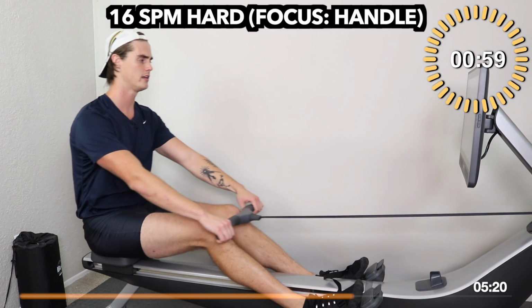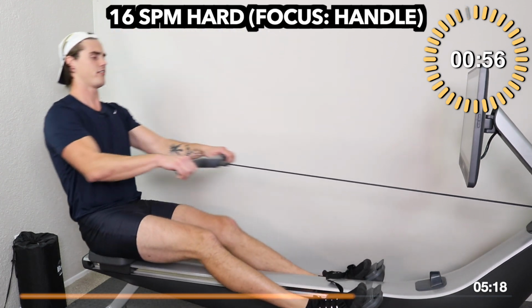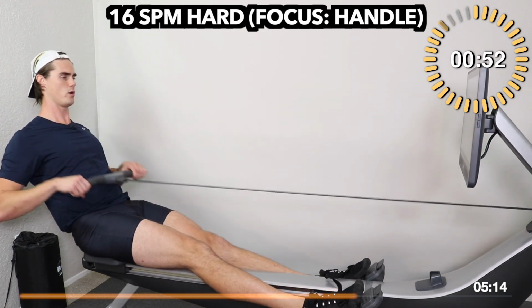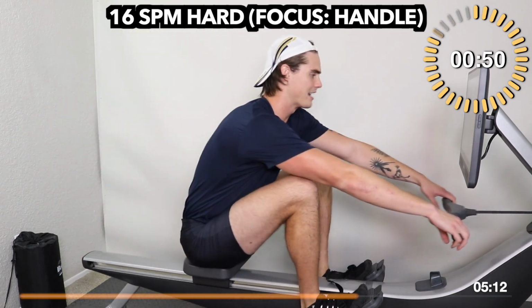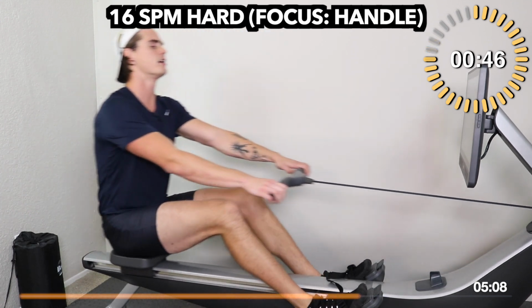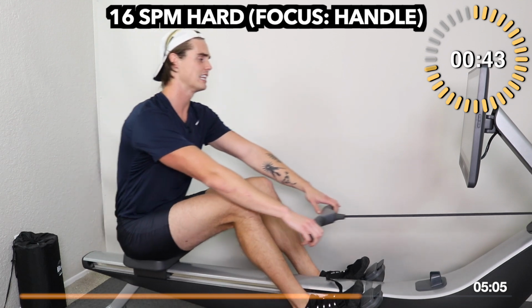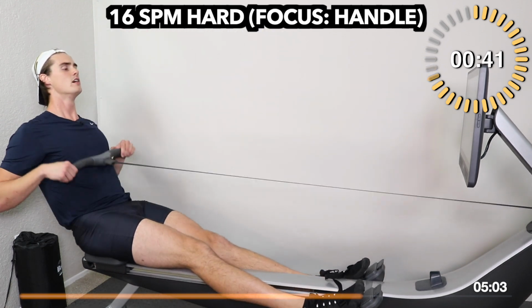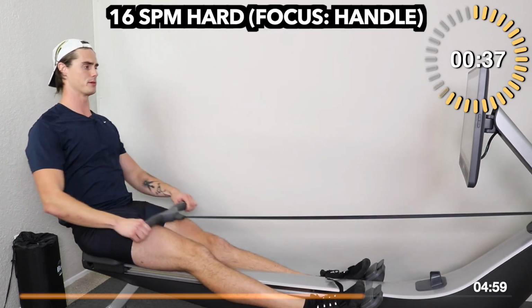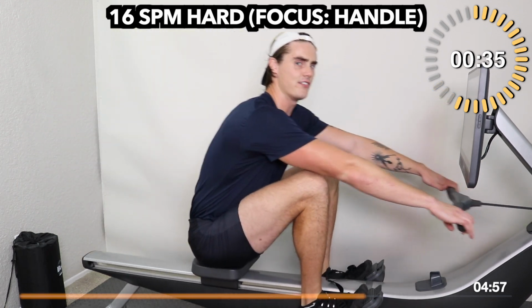Slow return, hard drive. Slow return, hard drive. Feed the handle. That means a slow and steady lift of the arms. Go past your knees, lift, lift, lift. Don't make it drastic. It's not a drastic lift, look at my arms. Steady lift, lift, lift.